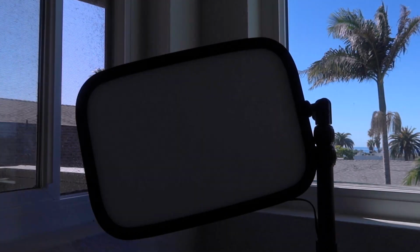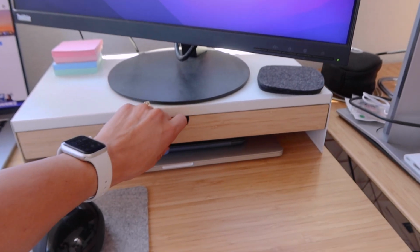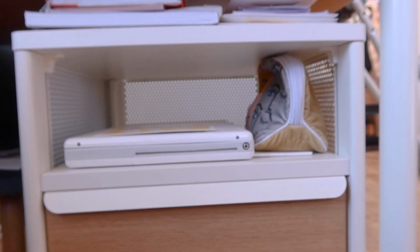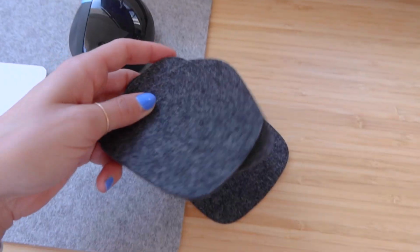So I also got myself a powerful key light for my desk for the moments where I needed more light. Like I said earlier, having a clean and organized desk is important to me to feel productive, so I got a monitor stand, which also had a shelf built into it, along with another desk shelf to use for larger items. Besides that, I got a desk pad, which has made using my mouse way easier because my desk is very slippery. And then I also got coasters to protect my desk from water damage.